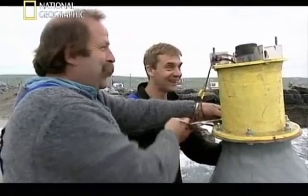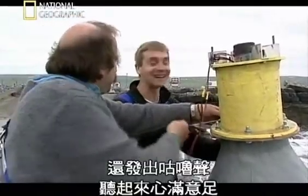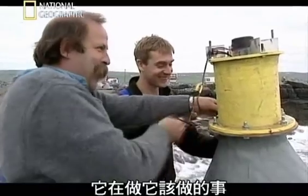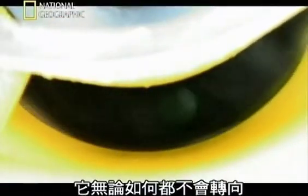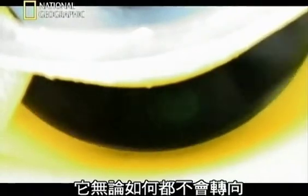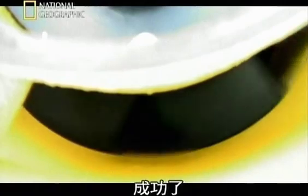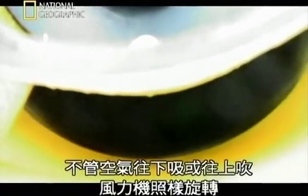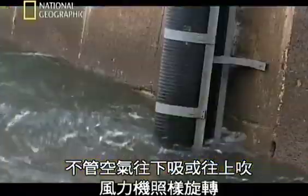What do you think it is? Oh, it's humming. I think it's purring. It's content. It's doing what it's supposed to do. Harnessing the waves. See, it does keep going the same way regardless. I love it. It's a success. No matter whether the air is sucking or blowing, the turbine keeps spinning.